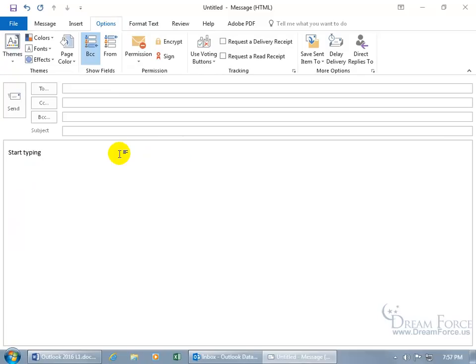So let me go ahead and click off. If you're okay with not using themes, then you can go ahead and change the default font type to anything else. And even if you do and you still want to use themes, that's okay. It's going to take you a couple of extra clicks to be able to update the entire body of the message to include your fonts as a theme font.